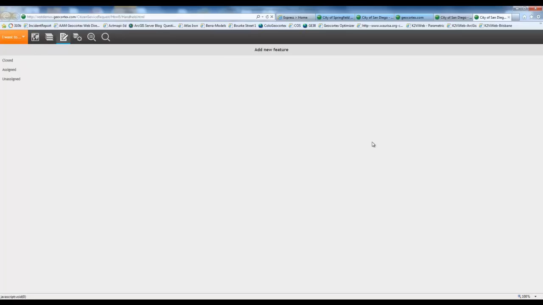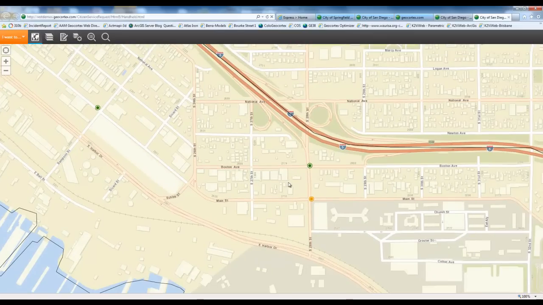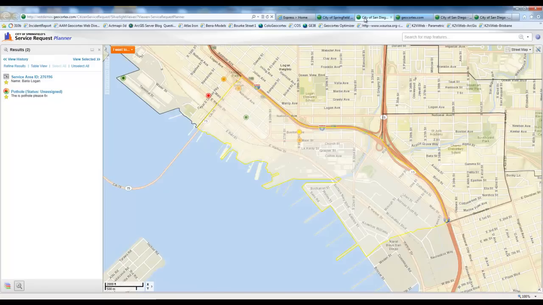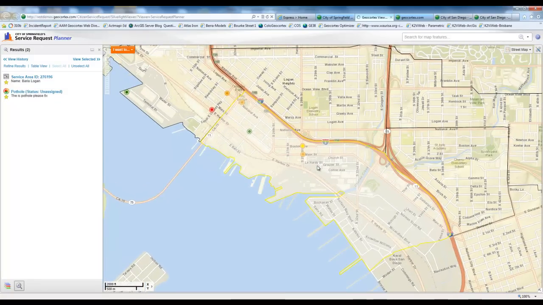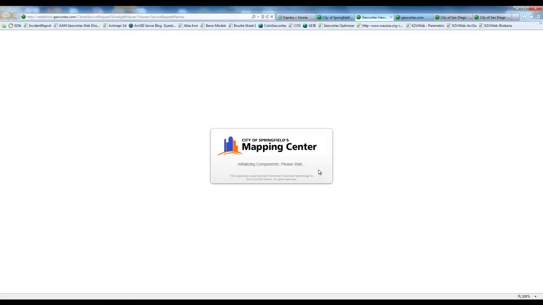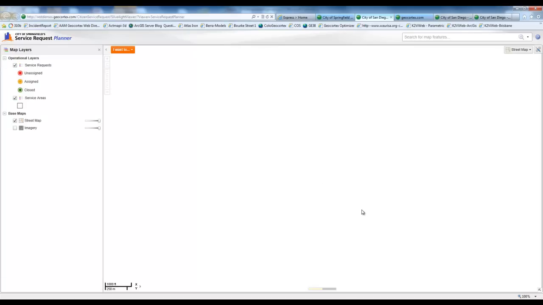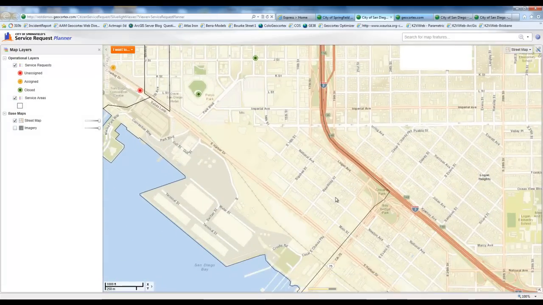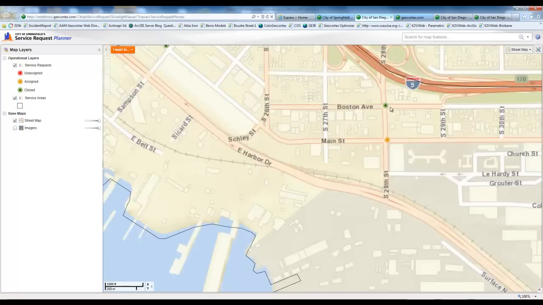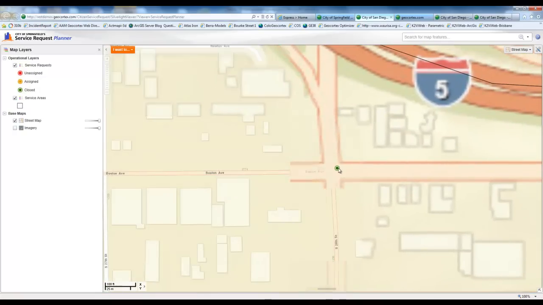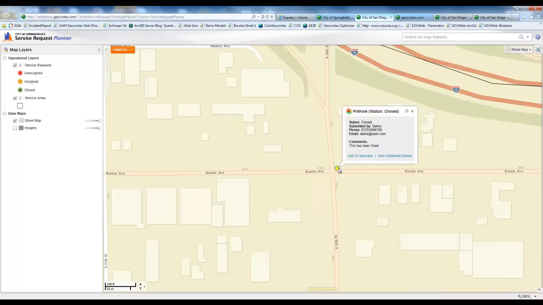So now that means this data is sent directly to our feature service, and going back to our view, we can see that on the screen that's also changed. So the person in the office can refresh their view and can see that somebody has addressed the pothole. And my work for the day is done.